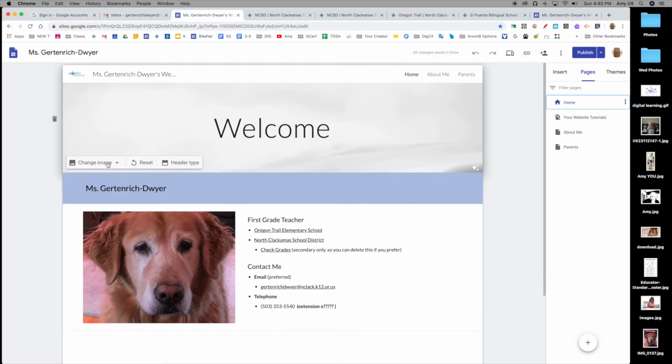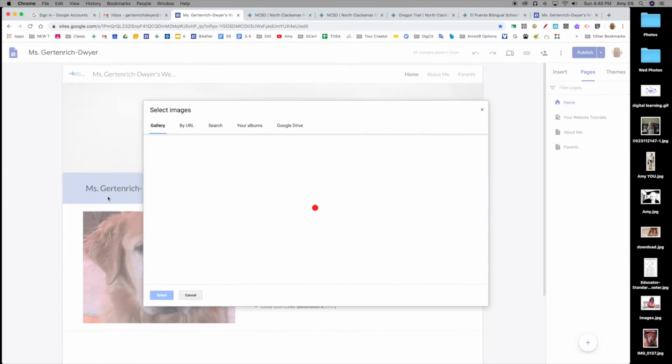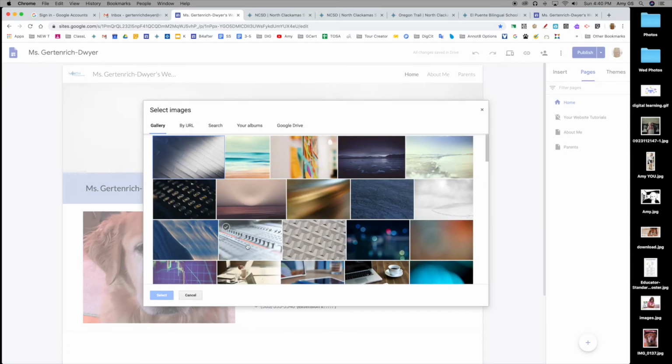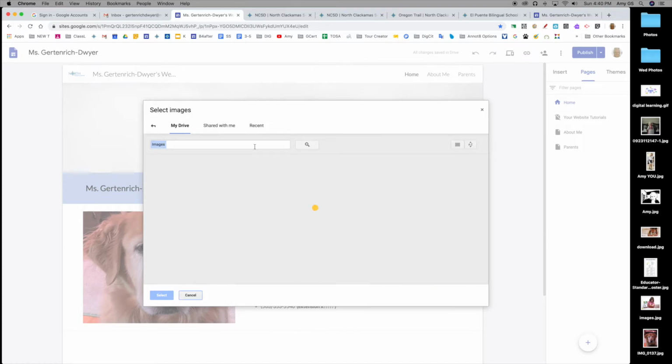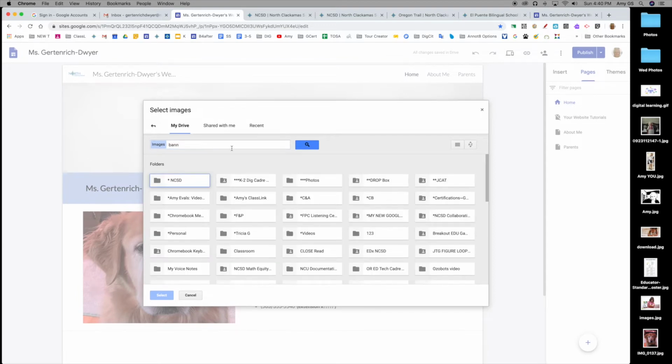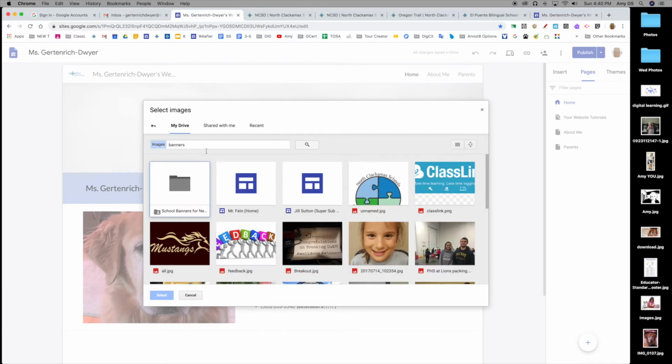I'm going to go ahead and select change image, and I am going to find an image for my school. So I'm going to go to select image, and I get a variety of different things in here. What we're going to do is we're going to search our Google Drive, and you're going to type in the word banners. So when you click inside here, search for banners. You should see something called school banners.